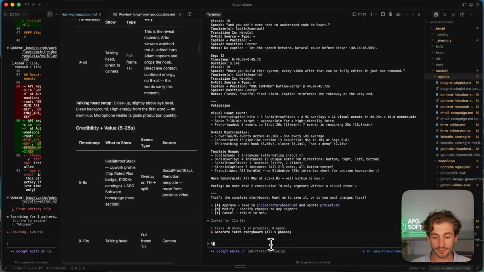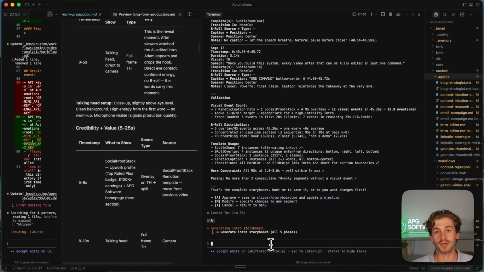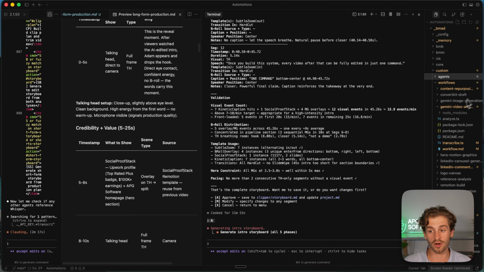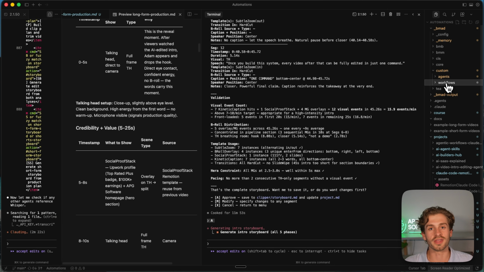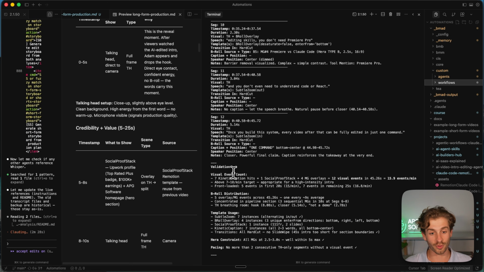So let's approve. But what I'll probably do is end up showing you guys how to actually add in an effect. And I'm going to make that effect, I'm going to add that to our template after it's generated. So let's save the file. Then we're going to go ahead and build it, and we'll enter into the next phase, which is the actual editing within Remotion. So it's going to go ahead and actually build an MD file or a storyboard plan.